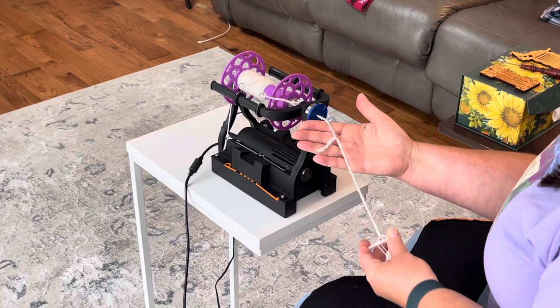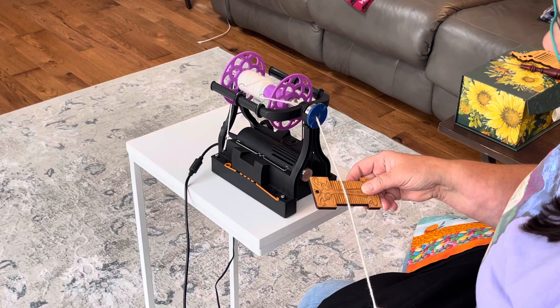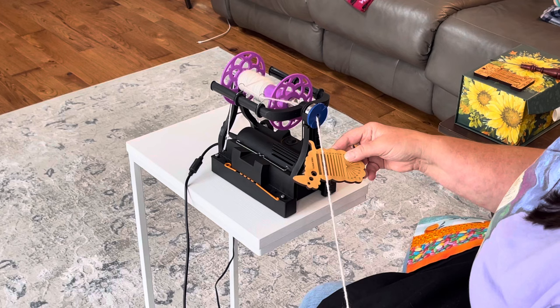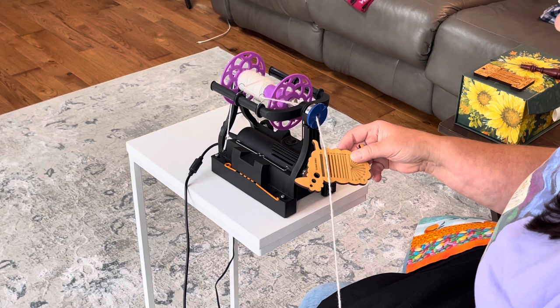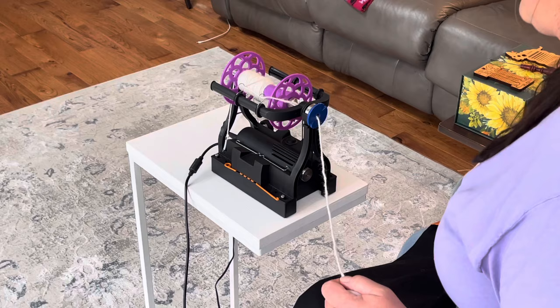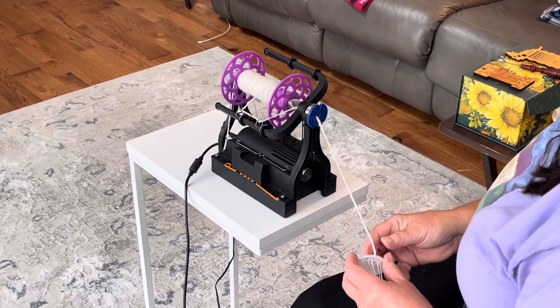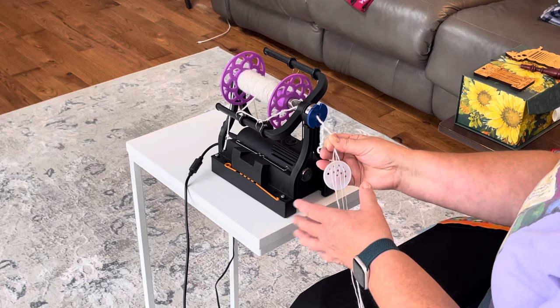Oh my gosh, look at this! I think we're going to end up with an aran weight here — that's spot on eight WPI. One wraps gauge says eight, the other measures nine but I think it's an eight. All right, we're looking at aran weight. You can see how nicely this spice lid works — it's keeping everything organized, and the other nice thing is I can stop too and it doesn't get all jacked up.